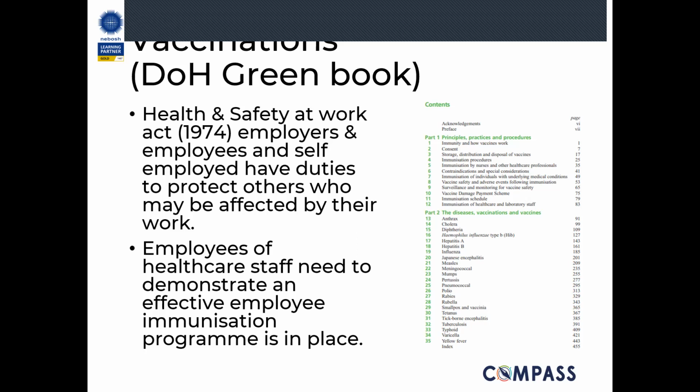Now, I'm not saying you need it, not for the purposes of the diploma, but it's very useful to have access to that to appreciate the different types of diseases and perhaps the vaccine regimes that might be considered to reduce or control that risk. They're not without risk when you do vaccines, because it's putting chemicals into your body and therefore it can affect your immune system. But nevertheless, there's a heck of a lot of detail in there. It's a useful document if you're regularly involved in managing the risks of biological agents.